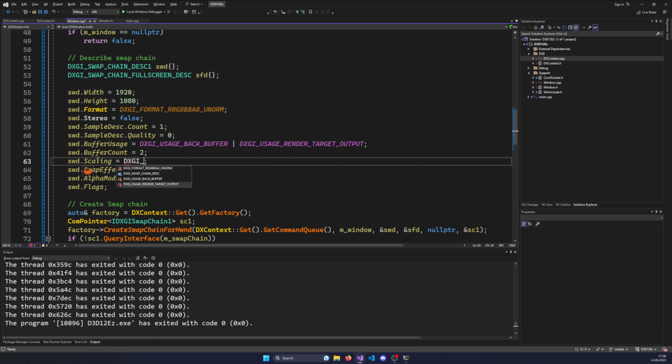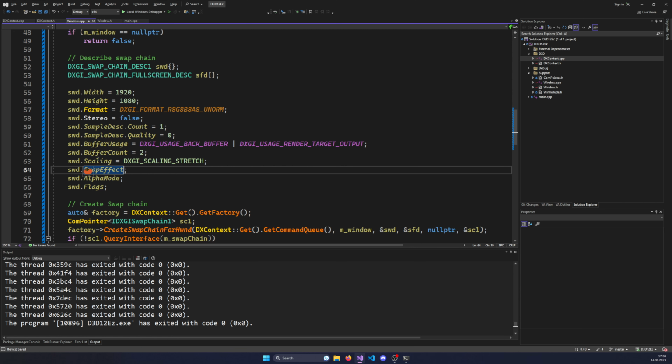And it will happen, because the resizing is not done synchronously. When the window is resized on DirectX 12, you put an event into your application. You stage that your buffers need to be resized, and you do it on the next occasion. During that time, we need to have a method to handle it, and in this case DXGI scaling stretch should be used. So basically we're going to stretch the image to fit on the screen.